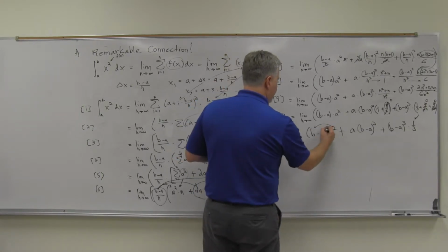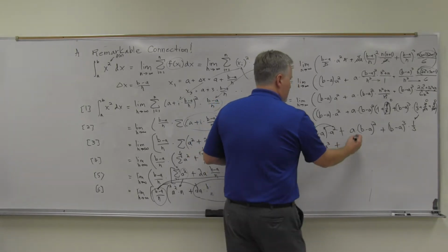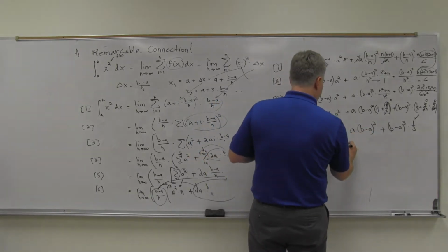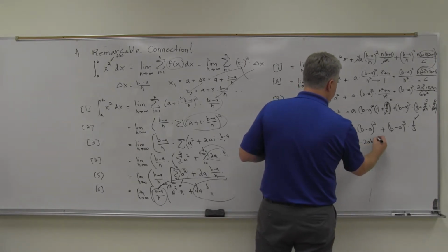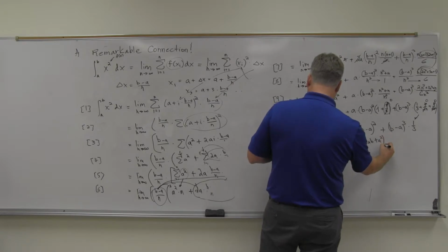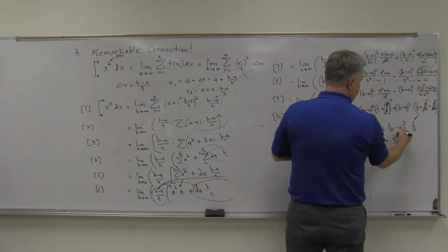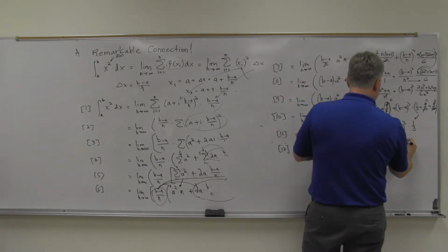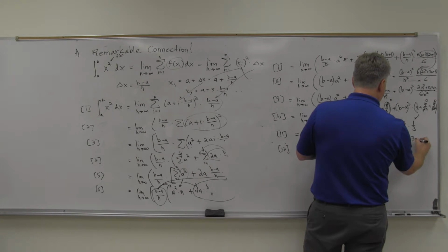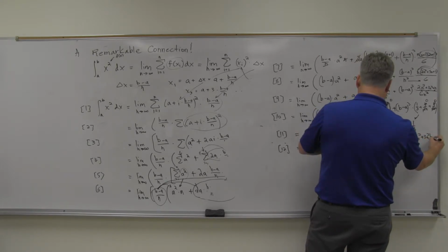All right, so line 12, I just distributed that. That'll be a squared b minus a cubed. Multiply that out, so that'll be a times b squared minus 2ab plus a squared. And then 1/3 times, if you cube all that out, b minus a times b minus a times b minus a, here's what you get. B cubed minus 3ab squared plus 3a squared b minus a cubed.